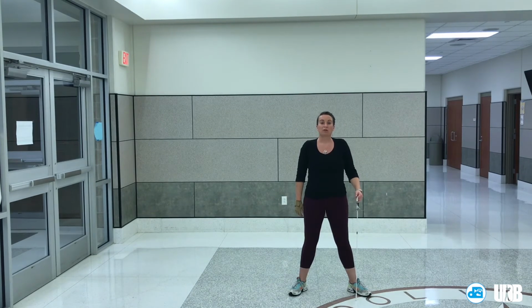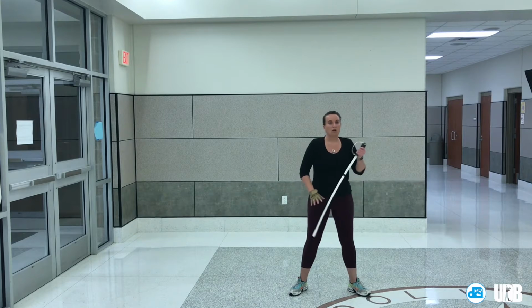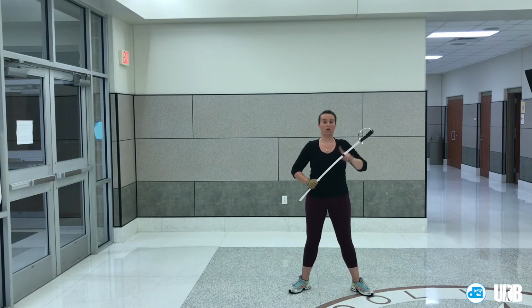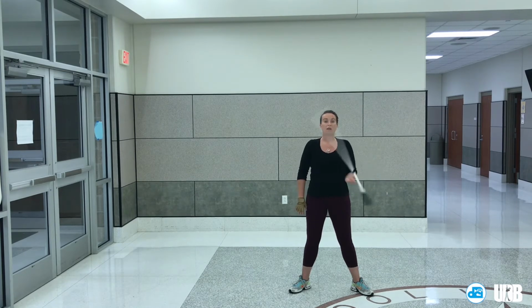A prerequisite skill for this exercise is consecutive spins on your right and your left hand. If you're not quite there yet, I encourage you to stop this video, practice your spins, and come back to this at a later date. On the left-hand side, we're actually going to spin out of the hilt, in between the hilt and the spotter tape. So in addition to making sure that you're solid on your right and your left-hand spins, please make sure that you're working on and isolating this skill so that you're ready to do the full exercise.